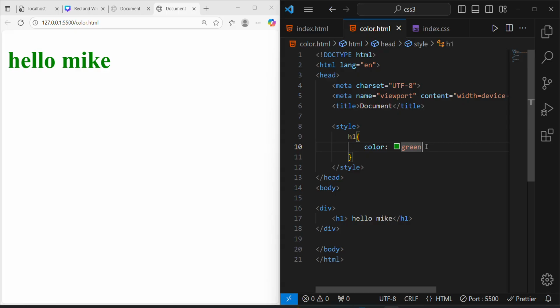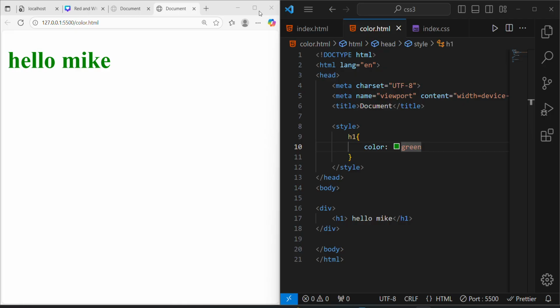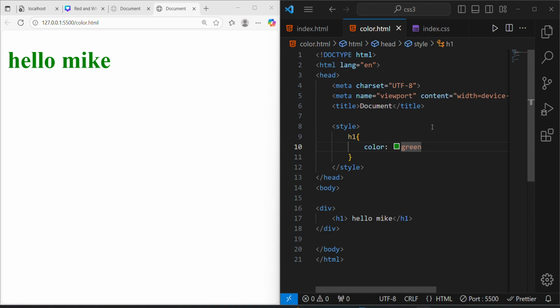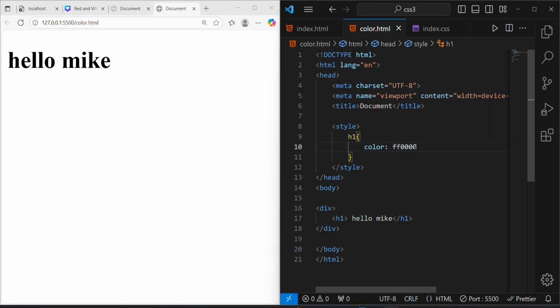But what about the hex value? The hex value contains a 6-digit code. For instance, instead of using a name, I can say FF0000. It is up to 6 digits: 1, 2, 3, 4, 5, 6. Okay.